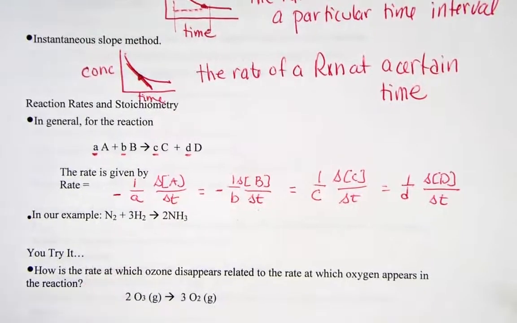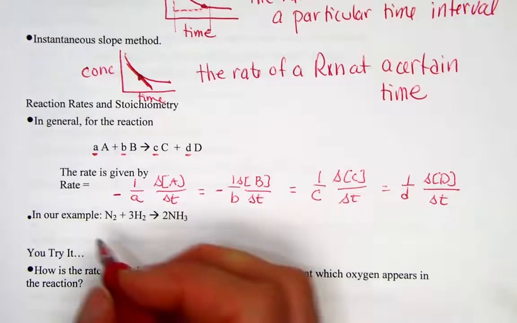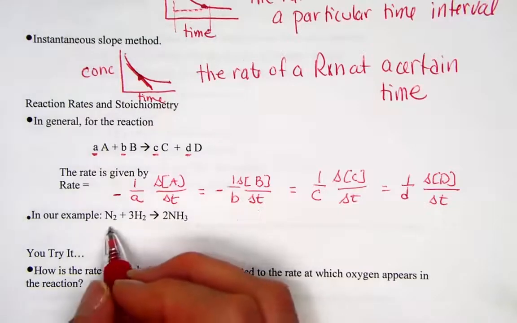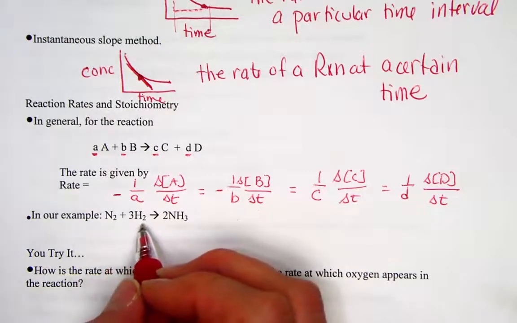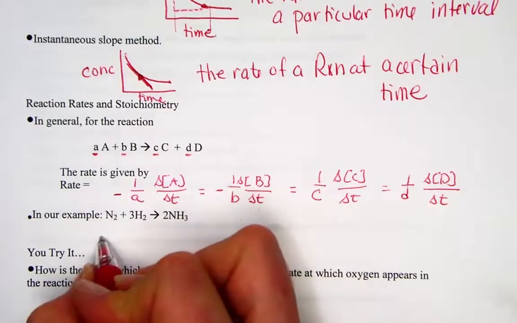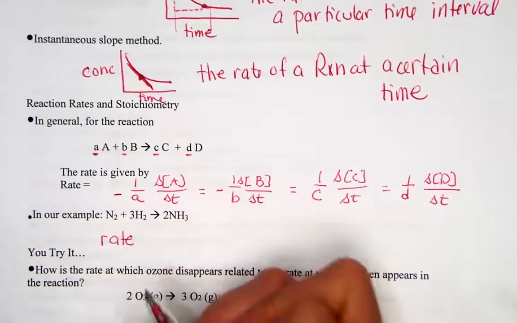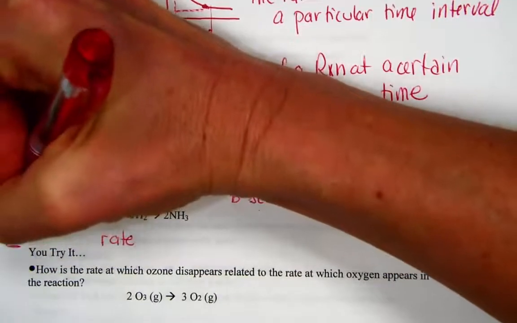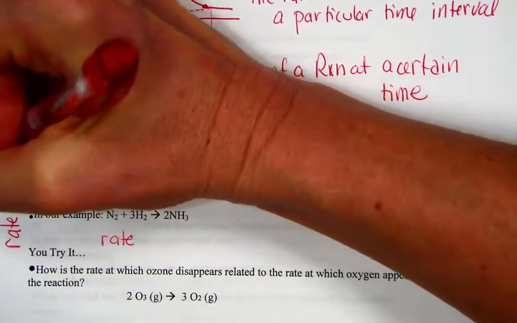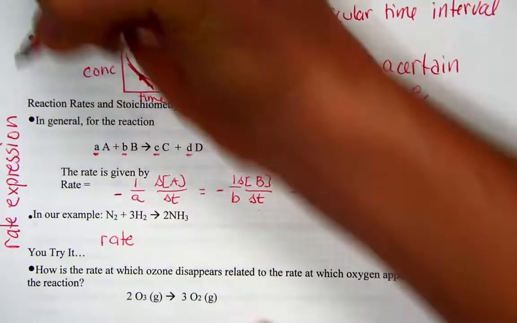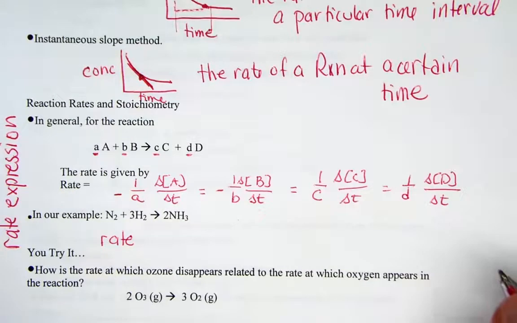We'll take a look at the example we've used many different ways, making ammonia. Let's express the rate in terms of stoichiometry for 1 mole of nitrogen consuming 3 moles of hydrogen to form 2 moles of ammonia. This is called the rate expression. I'm going to write that down because we have a lot of language to learn. The rate expression. We must not confuse that with the rate law of a next lesson. The rate expression uses stoichiometry.